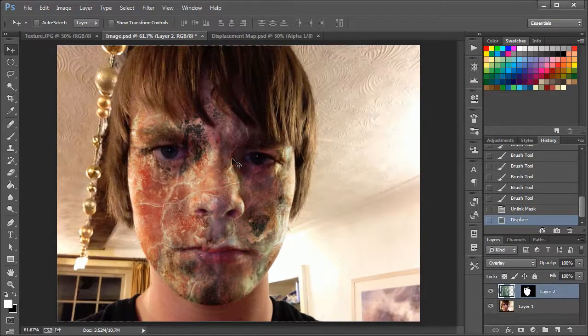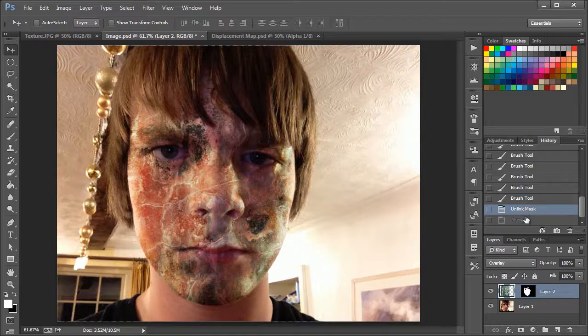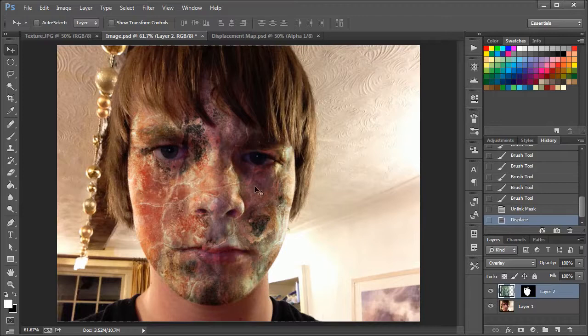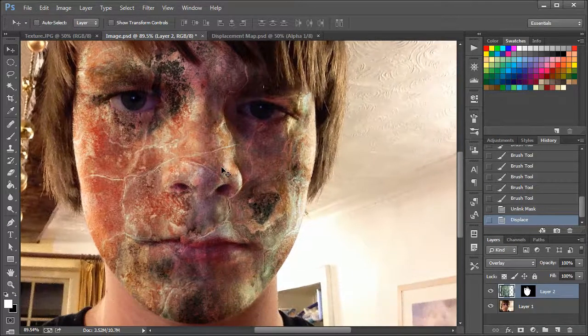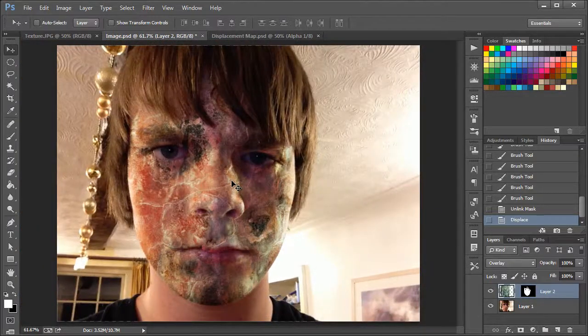And that looks a lot better. You saw how it changed then? Go back, redo, undo, redo. You see it molds to the face, like this vein here, or this one here fits with the eye. That's looking pretty good. I mean, the main image is done. There's still more work we could do for it, to make it look cool.